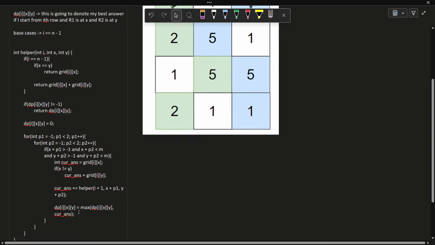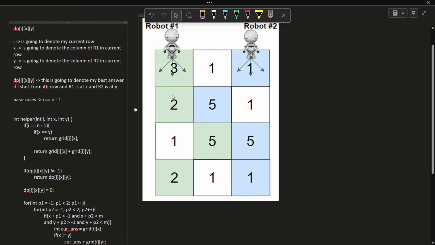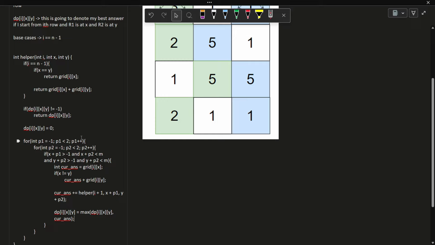So you see what happened here. First of all, I know that I am currently at position Ix and Iy. Ix is the position of robot 1 and Iy is the position of robot 2. Once I know this, I am trying to figure out what positions they can go to. So for the first robot I have P1, for the second robot I have P2.